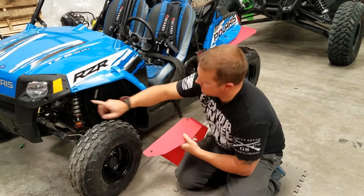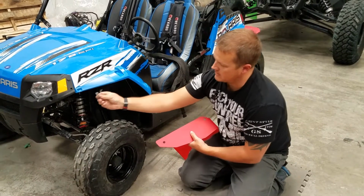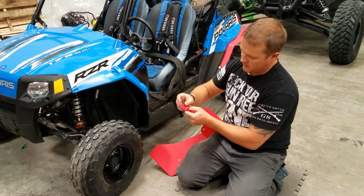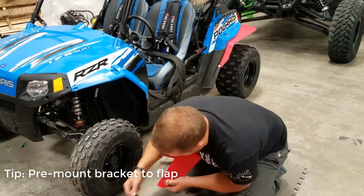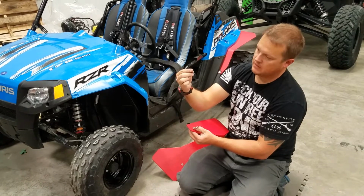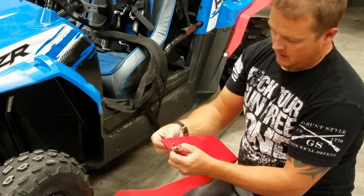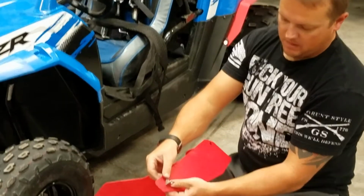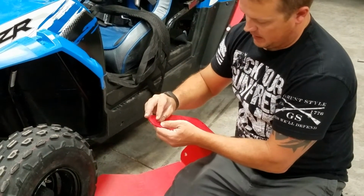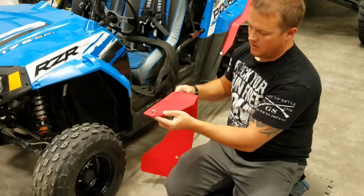Now, this very front spot here requires the use of this bracket. So on the inside, it'll mount like that, if that makes sense. To make this a little bit easier, we're going to pre-mount this to the flap using the 16mm button head screw, unless we change that to 25, but it's the button head screw, bolt, whatever. From the bottom side up through the shorter end of the bracket, like so. A lock nut on there. Again, just finger tight is good for now. But that'll make that easier.